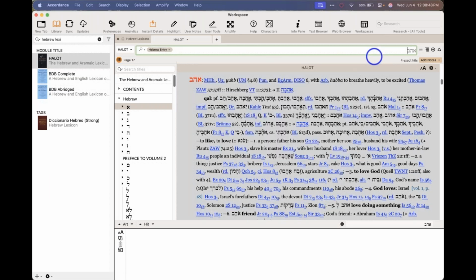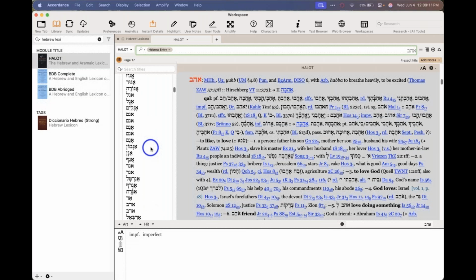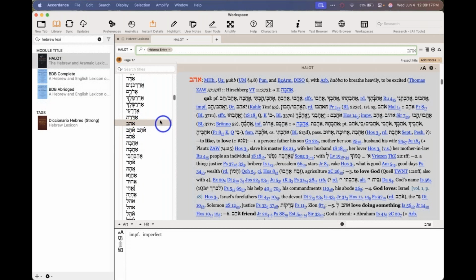All right, so that's a little side note there, and Greek has a little bit of a learning curve on that, but not nearly as much. So I wanted to spend more time on that today. But once you've searched a word by entry, it will take you to the entry. It will also advance you to the spot in the content sidebar that corresponds to your entry. So if I go down, I'll see that Ahav is highlighted here in my content sidebar.